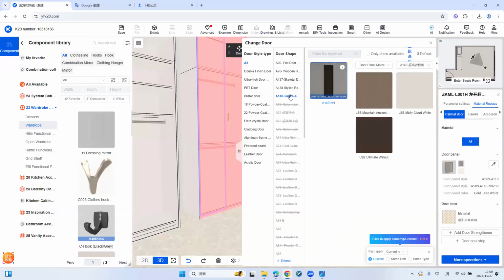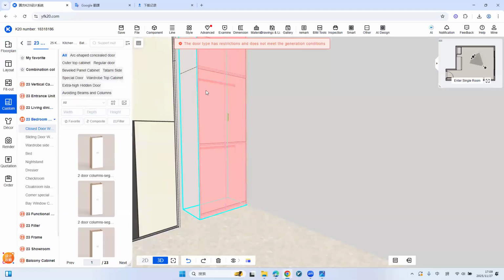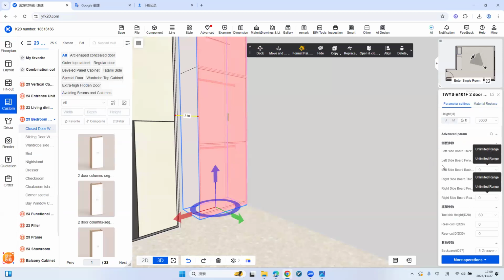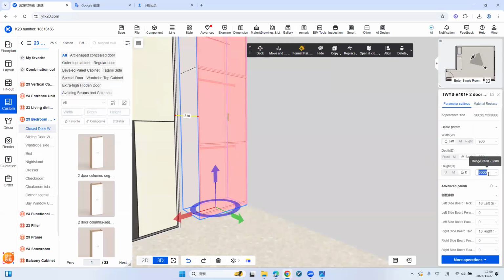Okay, this one only can be used, and cannot be because the height is too high, so cannot use 3 meters. Okay, sir, got it.